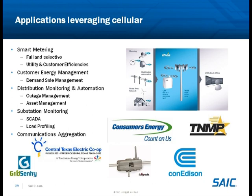We had the opportunity to talk with several utilities that are deploying public carrier or leveraging public carrier for customer energy management, again, providing for an elegant demand-side management or a targeted demand-side management and energy efficiency for their customer base. There are several sensing manufacturers such as Cooper, Tollgrade, and GridSentry that are providing public carrier directly to their midline sensors that are monitoring primary voltage and current as these play into asset management and outage management.